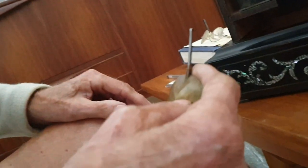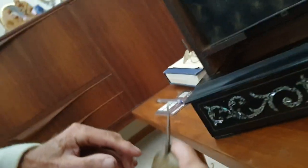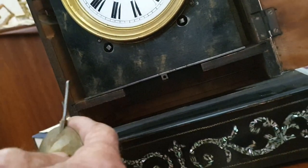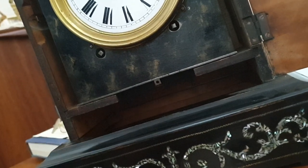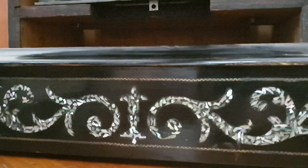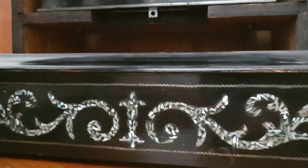It wasn't on the clock, it was on top of the clock. And I just presumed it must belong to the clock. It must have been... I can't remember. The glass is original glass — that would have been handmade. I would have taken it out a couple of years ago, and it must have come out.